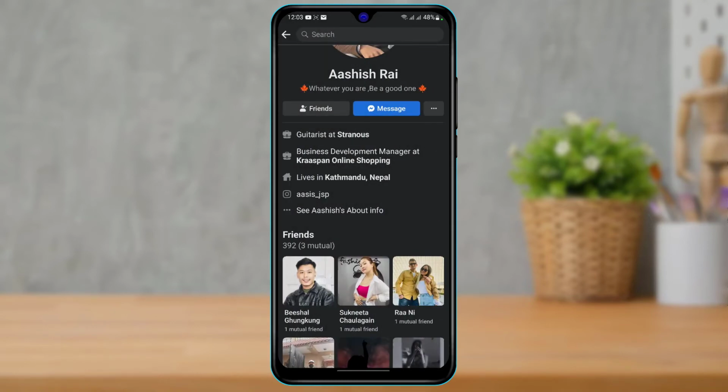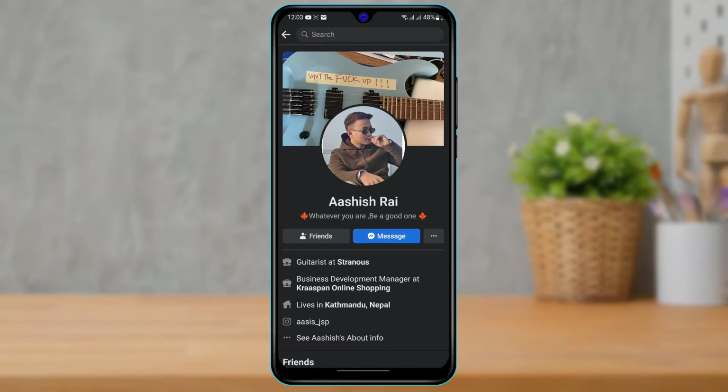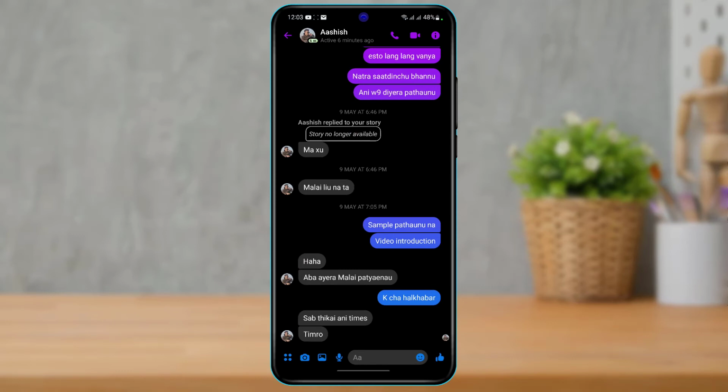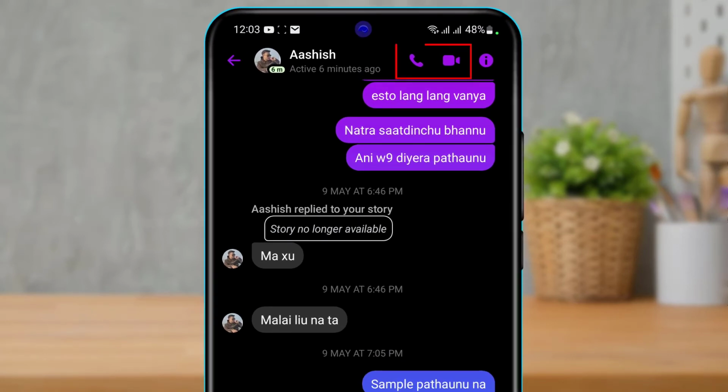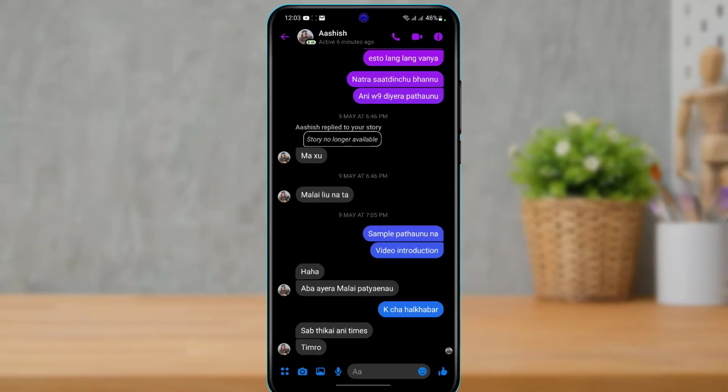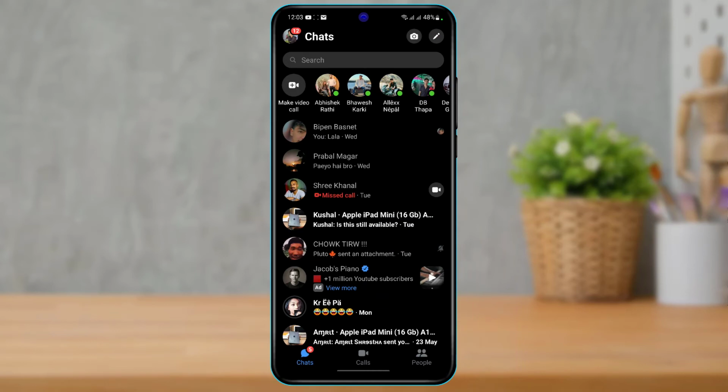Your only way to get their number is to simply message them. Type and chat to them, and on the top right you can see the option called call or video call. You can simply go about calling them, or if not, you can go ahead and ask them for their number. This is the only way that you can do it, because unfortunately Facebook does not allow it. But maybe if somebody has set their number to public so that their friends can find them, then you will be able to text or get that person's number.